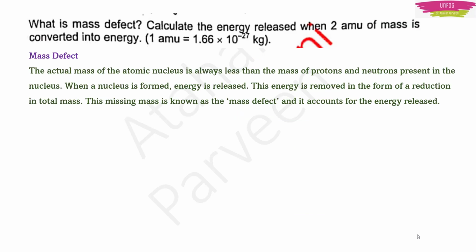Next question. What is mass defect? Calculate the energy released when 2 AMU of mass is converted into energy. Actually, I am confused. They have not given this in your syllabus, nor in physics nor in chemistry. But this is there in your previous year question paper. So, I have picked a few important questions which may be asked this year also. But I am really not sure whether they will ask this or not. This is a little bit confusing.